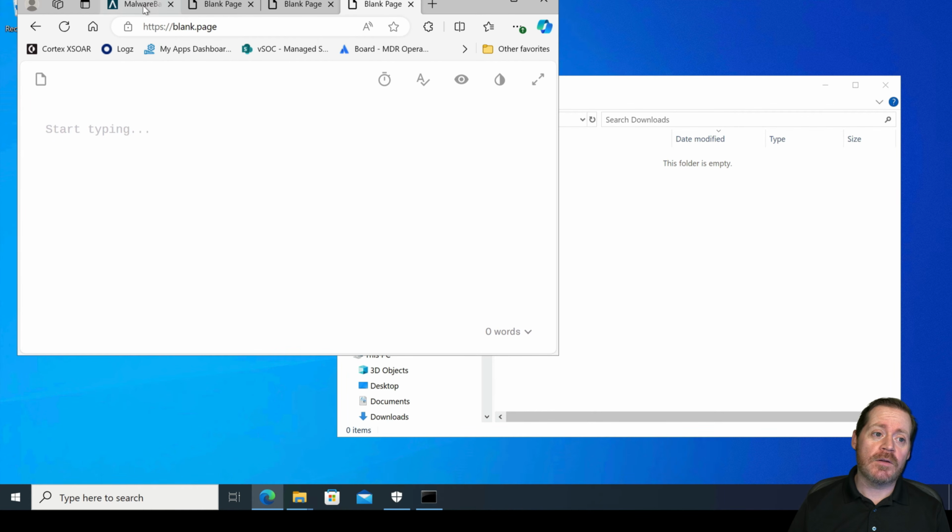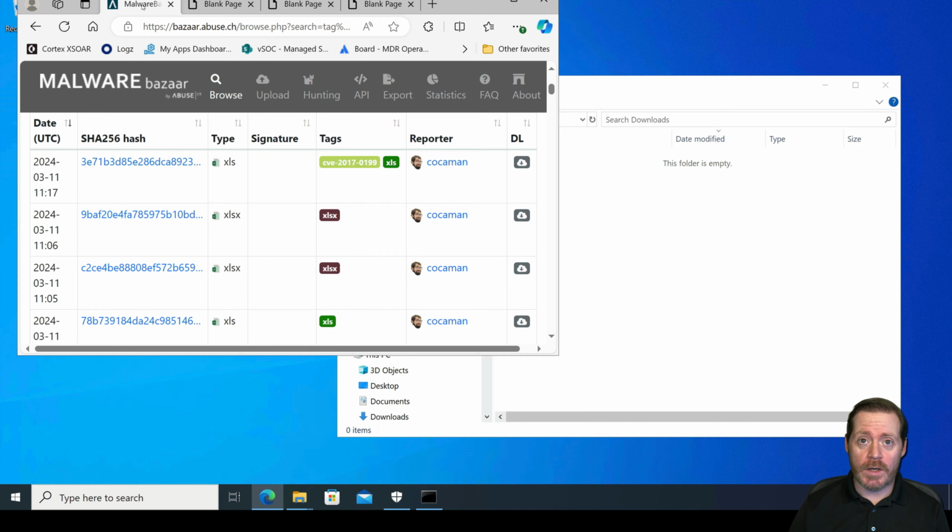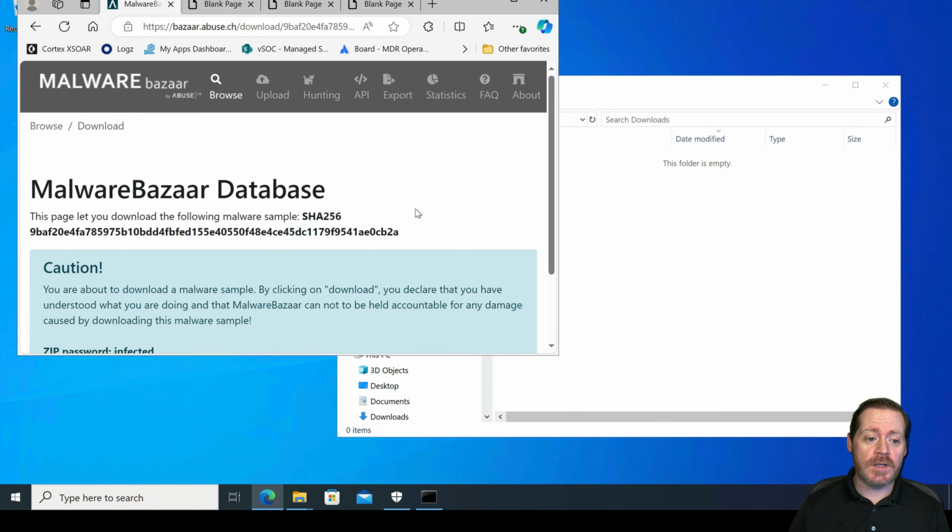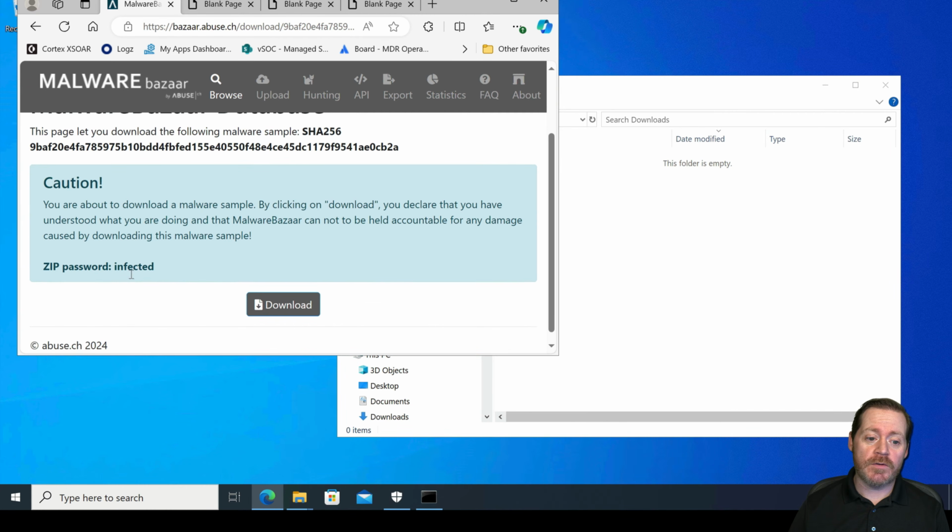First, let's download a fully malicious one. This is Malware Bazaar. If you haven't seen this before, this is a great place to get sample malware. We're going to take a XLSX here, and I'm just going to download the first one. And this is zipped with a password of infected. Now, Defender can read the hash of what's inside your zips. So your zips with infected don't work anymore, right? So if you're a malware analyst, you better figure out another format real quick.